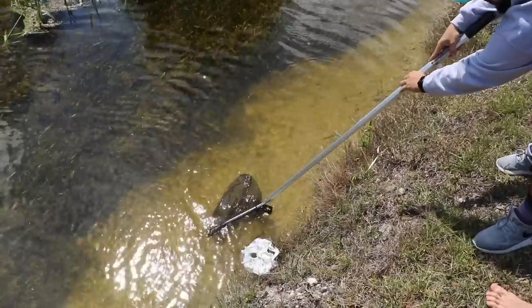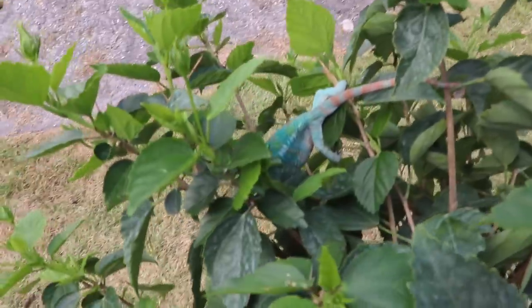1,000. Oh, geez. Is that a baby turtle? Oh, Jaws. See the baby turtle? You want it? Oh, geez. Look, is that a lizard right there? He's so blue.